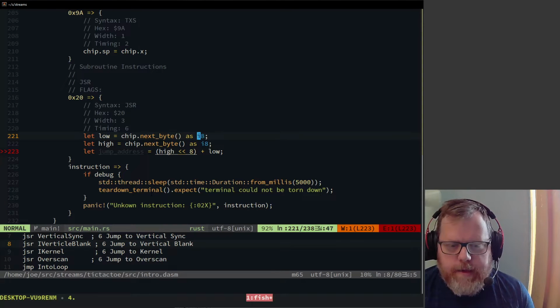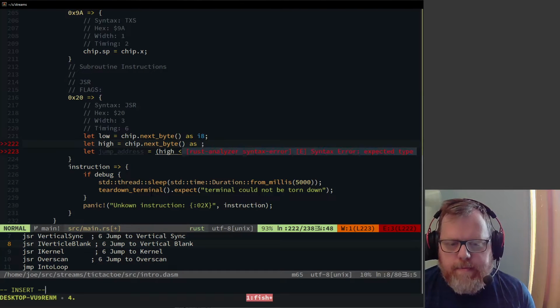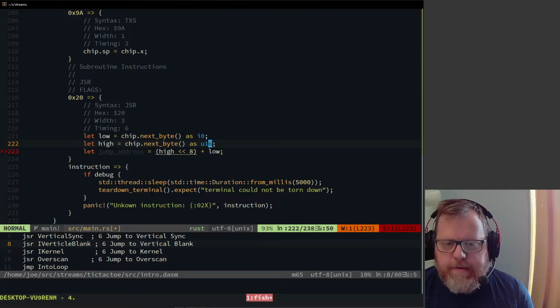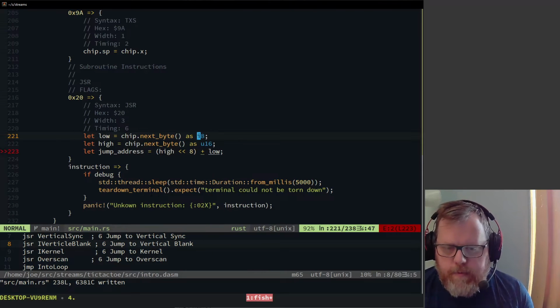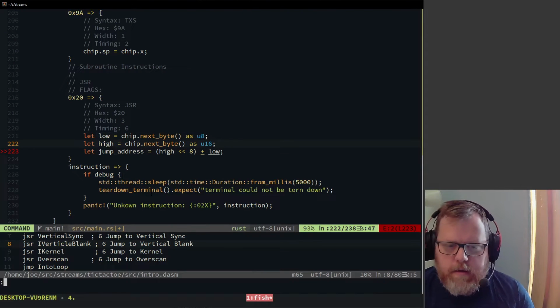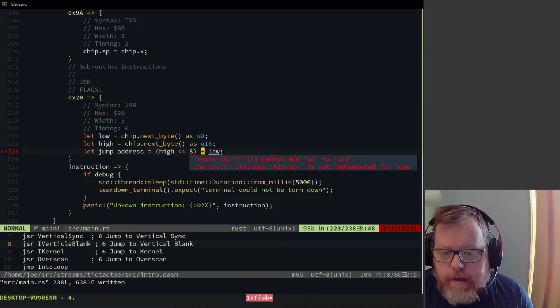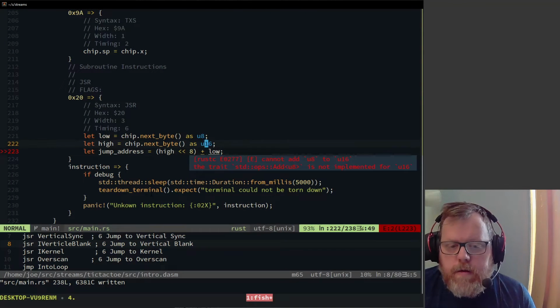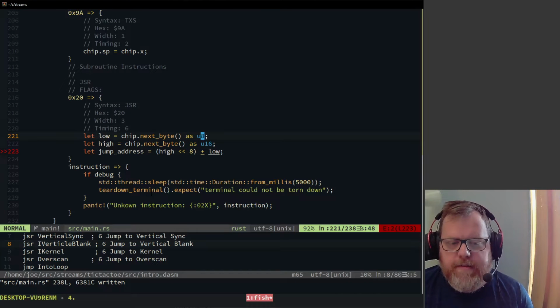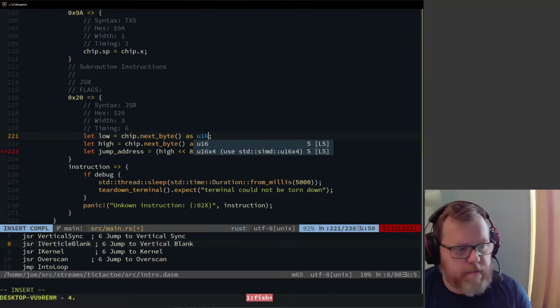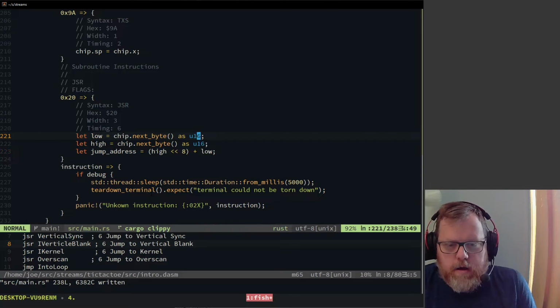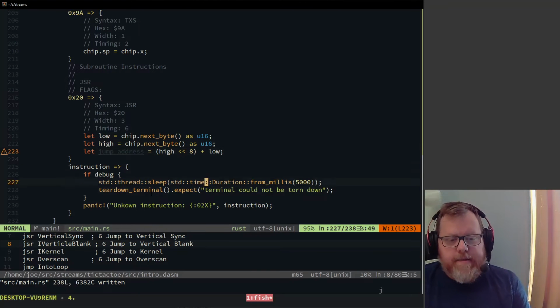Oh yeah, so high needs to be U16, so I can just shift it up. This can be U8. I stole that from a place that cared. This can also be U16 without much trouble. All right, and there we have our jump address.